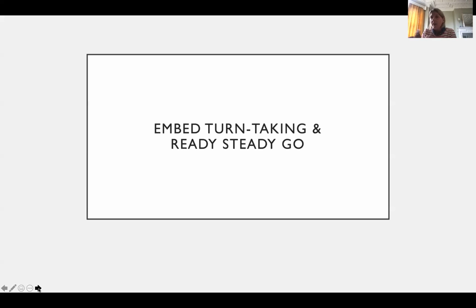It's up to you, but do an audit of what you've already got, and think about, do you want to create more opportunities? What the audit is very useful for is to say, where are the opportunities to offer these shots of turn-taking intervention, and who are my target children? So as a team, we're very aware of where the opportunities are, who are my target children, so that we can make the most of those opportunities throughout the day.